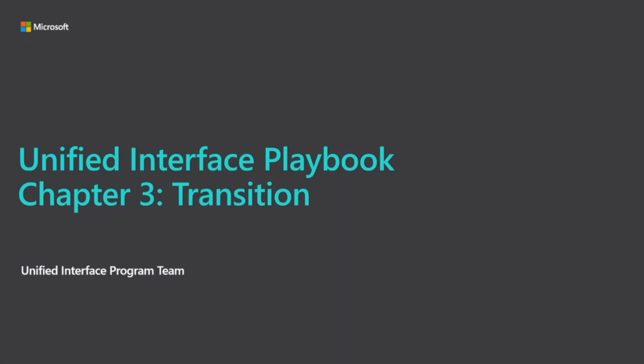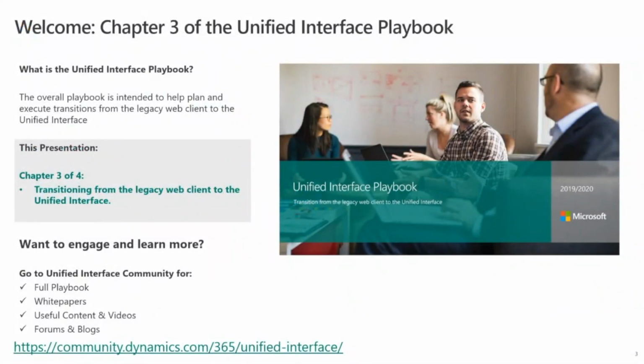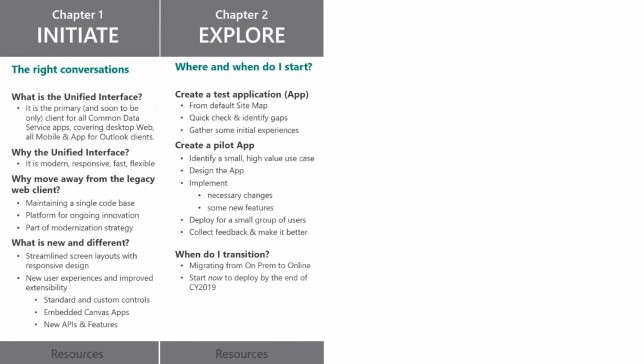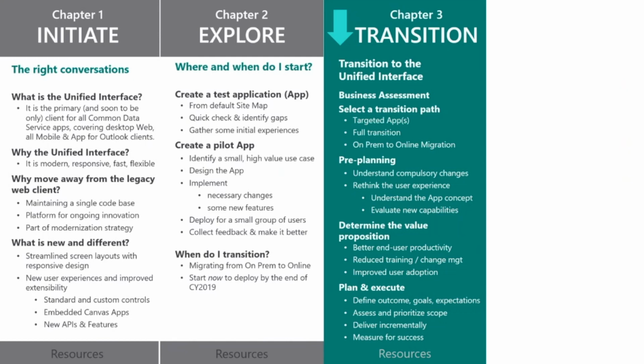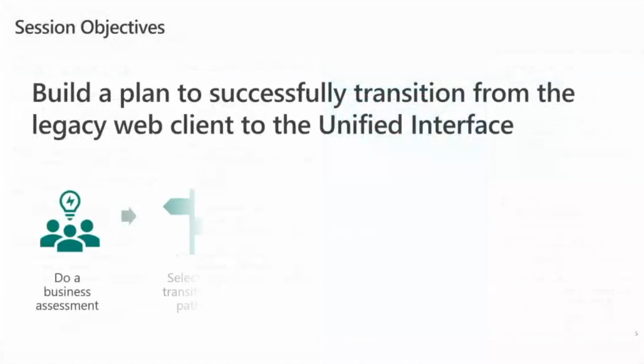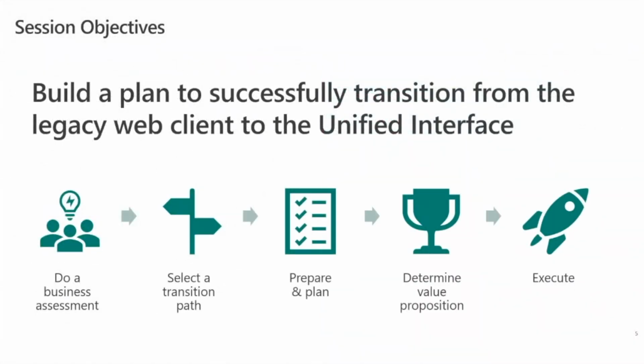Thank you, Paul. Welcome, everybody. Welcome to Chapter 3, which is focused on the transition from the legacy web client to the unified interface. We've already covered Chapters 1 and 2 over the past month, where we gave a deeper dive into the playbook. Today, we are going to really focus on a successful transition to the unified interface, so it's going to be a bit more practical and deep dive.